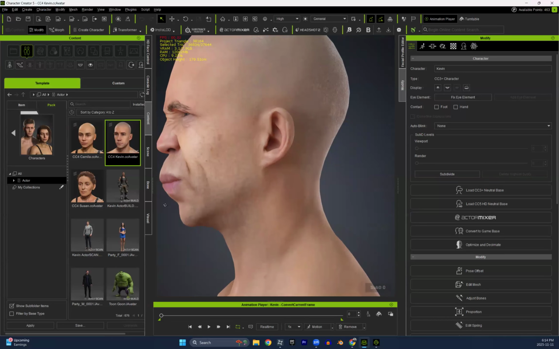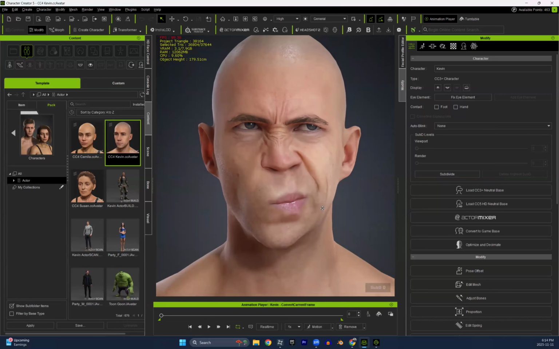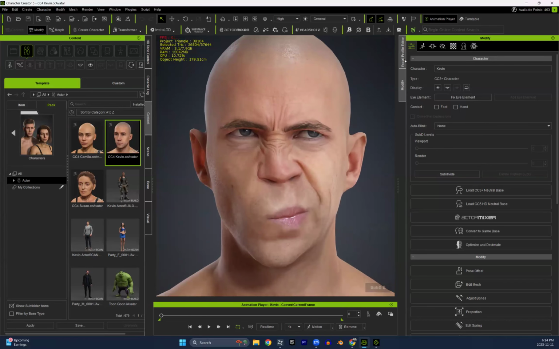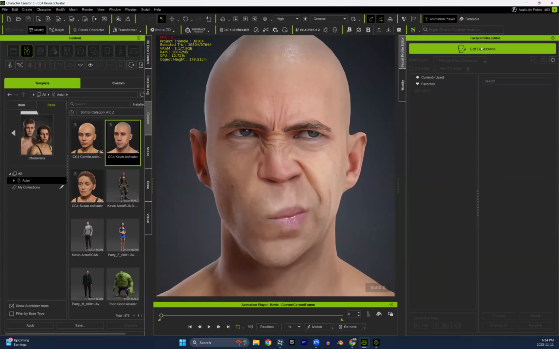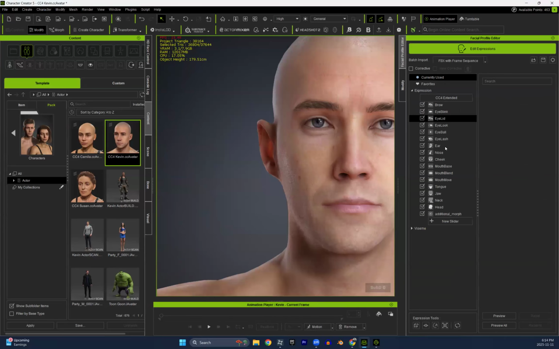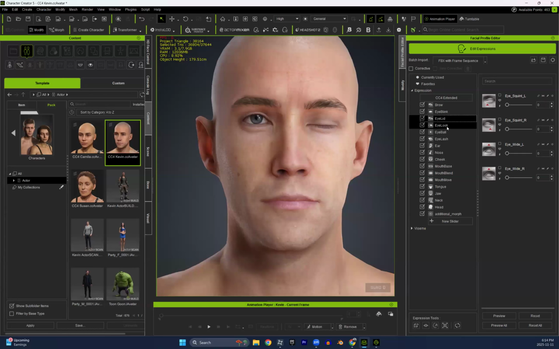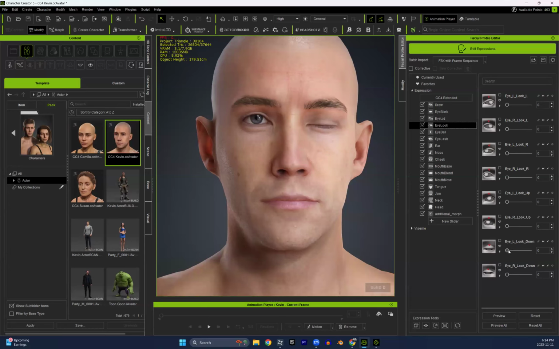Maybe the face is protruding a little too much. There's some very subtle differences here that are hard to see. And if we go into the facial profile editor and we edit his expressions, we'll see a little bit of a difference. You can see here we have CC4 extended. All right. And if we did something like the eye blink and the eyelid thing that I showed earlier, eye blink left, eye look left, look down. Where is look down? There you go. You can see it just automatically does that.